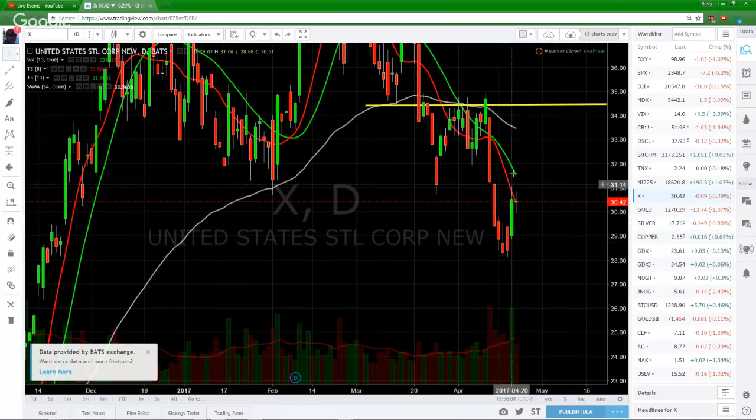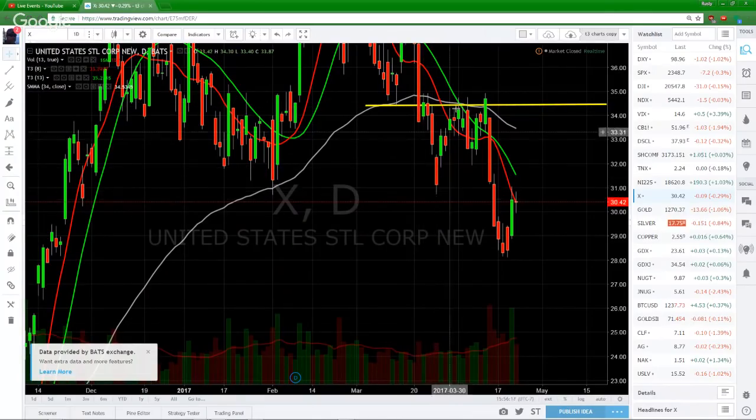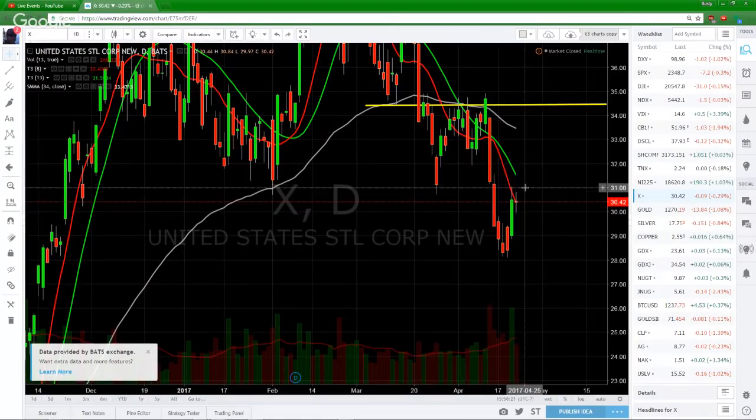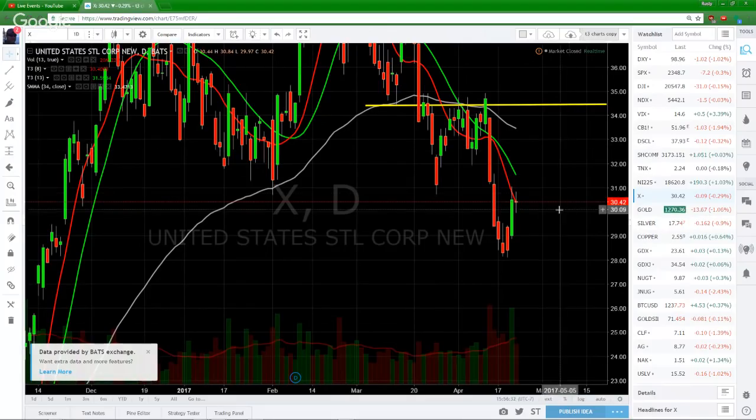Looks like we got a left shoulder head, 2-bar pattern, or price pattern forming. We got A, B bottom. Those A, B bottoms are the start of the reverse head and shoulders. And you can see the left shoulder come in, the head, let this come up into previous lows, come back in for the right shoulder. Whether that's at the 13 or the 34 or above the 34, I don't know yet. Watch for any kind of rejections going on.